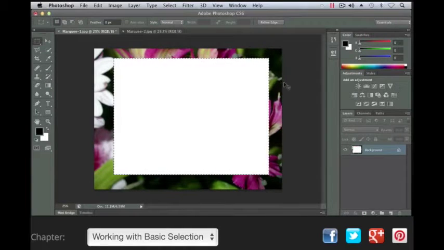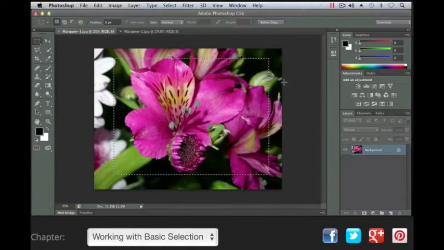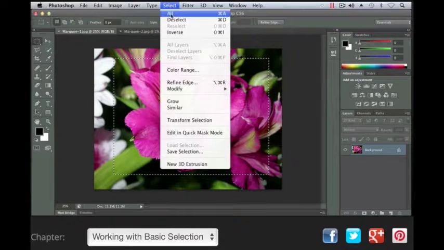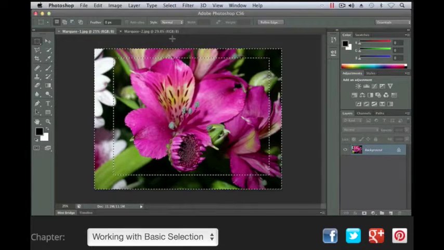So Command Z or Control Z will let me step back 1 step in my history of what I've just done. So I brought my picture back. I don't want to delete the inside of my selection. I want to delete the opposite of my selection. So if I choose Select at the top of my window on my application bar, and I choose Inverse, that will create the opposite selection of what I just had, or the inverse of the selection. So now we see 2 boxes of marching ants, or the selected area. This tells us my selection actually is between those 2 areas, those 2 sections of marching ants.